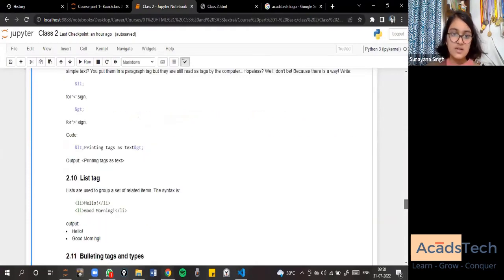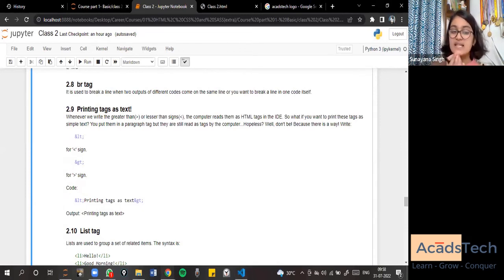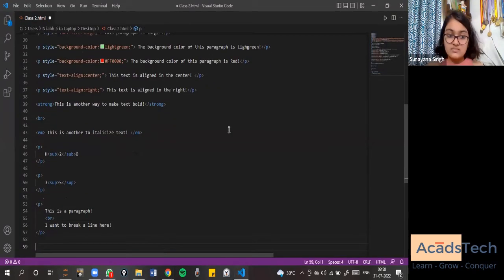Now, I have sometimes tried to print tags as text. I was somewhat curious how to do this, and I think you are too. Now, in a paragraph, we print text that is written in between the paragraph tags. Now, let's try to write this here. But it's appearing red, which means that it's invalid, because whenever you write this sign here, the computer thinks it's a tag. And when you write only one tag and don't close it, the computer will think it's invalid. But we want to print it instead. But how will the computer know we want to print it and it's not meant as a tag?